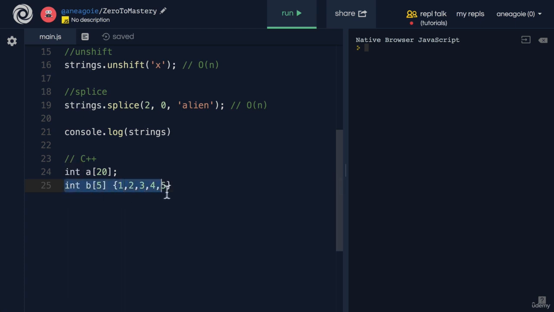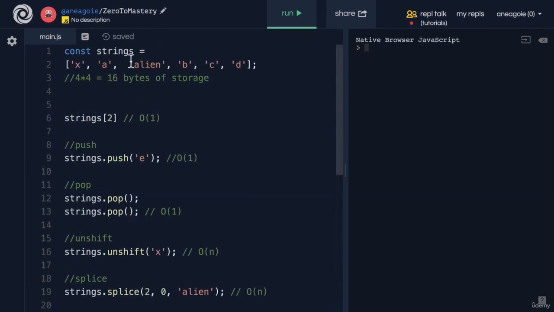And because this is a static array, in order for us to add a 6th item on here, well, we would need to copy this entire array and move it over to a completely different area of memory in order to create the space for it. Now, luckily for us, when I showed you with JavaScript how to do this, we never had to worry about it, did we?